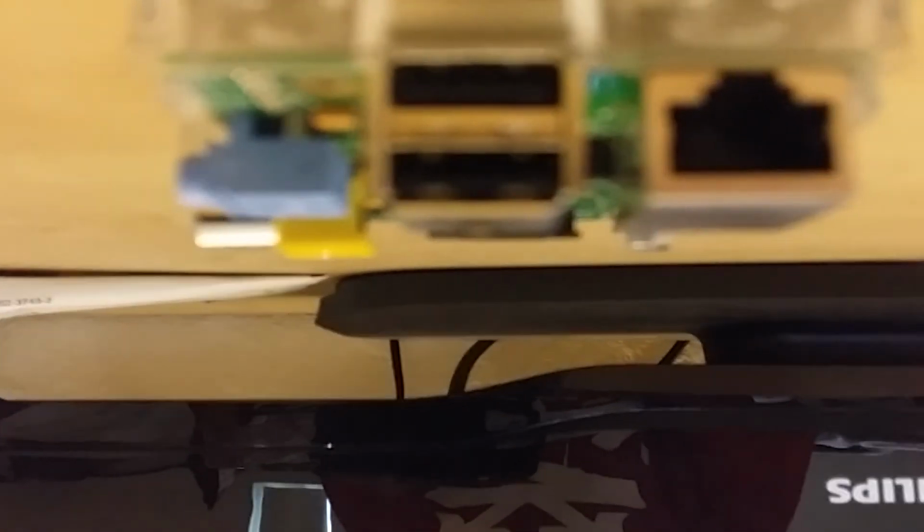Okay, that was a lot of nerdy stuff, and a lot of you probably don't care about that. What you do want to know is what you can do with it. So what you could basically do with it is have it as a living room PC, a mini web browser, and a lot of other stuff like a retro Pi, arcade Pi. You could run Windows 3.0 on a Pi.